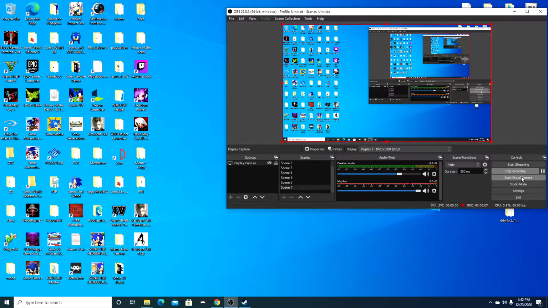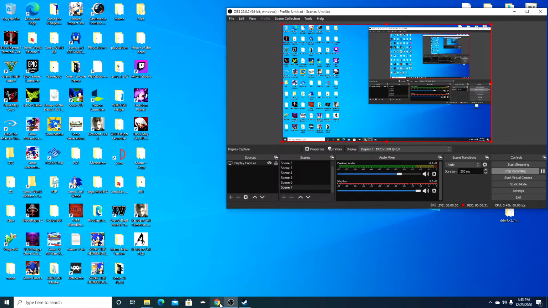I bring you guys a brand new tutorial video here on this channel. Some of you guys out there want to know how to put Sonic Generations inside of window mode, and this applies to any game out there. This video is basically how to put any game inside window mode. So without further ado, let's get into this tutorial.